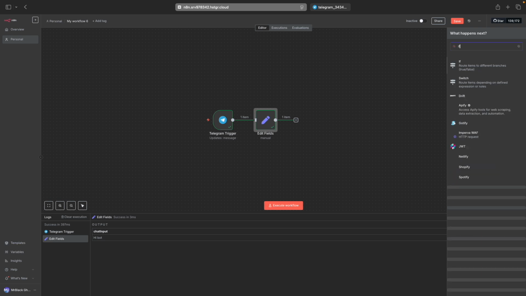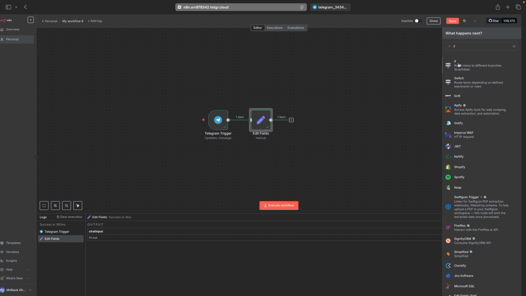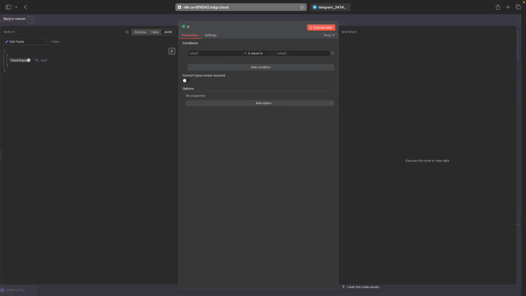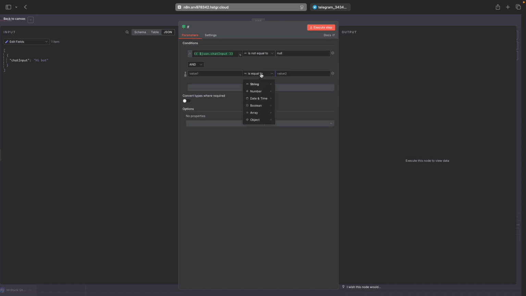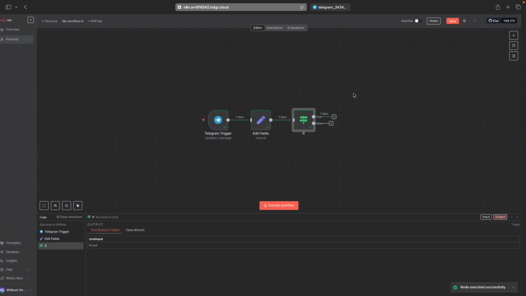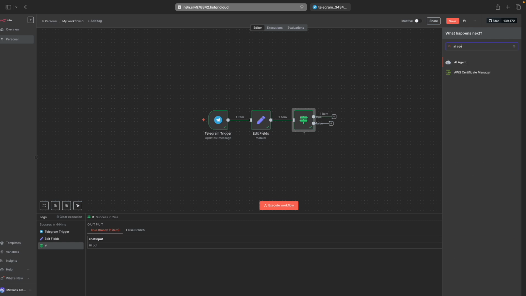So for that, an If node. I will make the condition: the chatInput is not equal to null, and is not equal to an empty string. If that's true, then only we go to the AI agent.